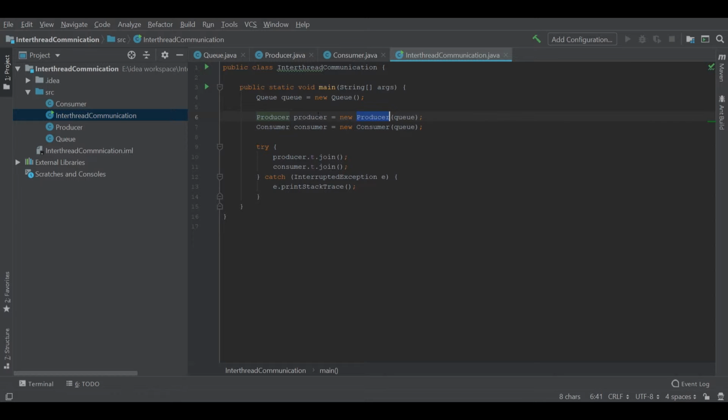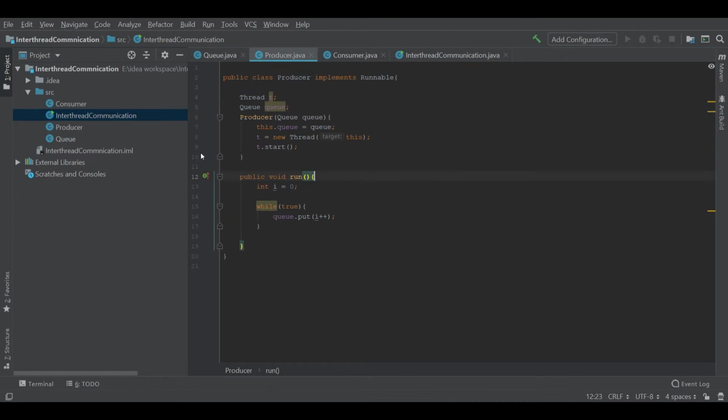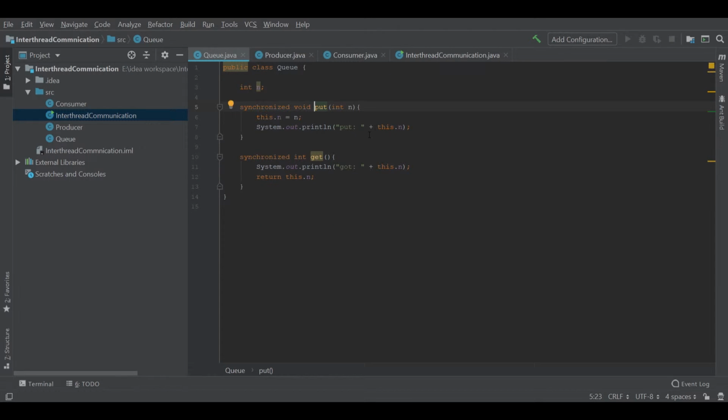Now the goal of the producer, what is this doing? It is initializing i equal to 0. So it is starting from 0, or I can start it from 1, just type it plus here, and then it calls the put method of this queue. Now what the put method does is it initializes the value of n. So our queue has n in it and then it just prints the value of n here. Okay, so initially it will print 1.